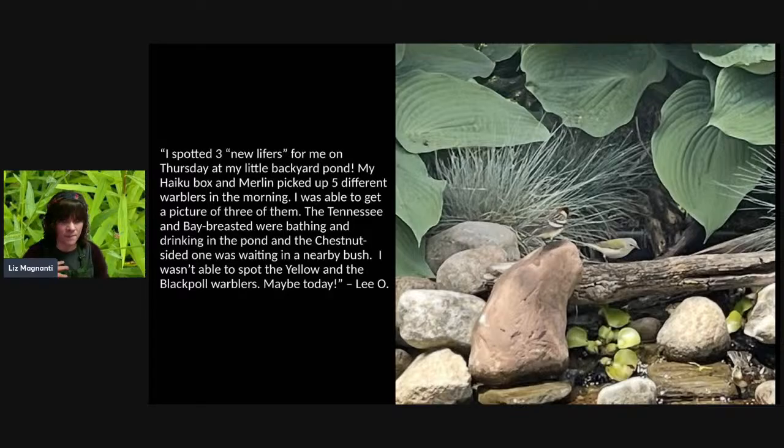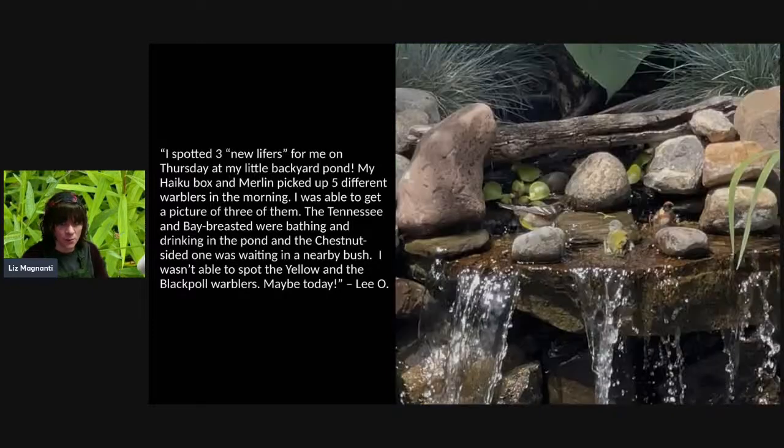And I've been having the Tennessee warbler calling like crazy from my backyard for the past 3 days or so. It started on Thursday morning, and then yesterday it was still calling, and this morning it was still calling too. And I was able to actually see it too, which was really cool. So here's the bay-breasted warbler and the Tennessee warbler. And then here's a couple more photos of them. So there's the Tennessee warbler, and this photo is in the center. And then there's 2 bay-breasted warblers, one on either side.